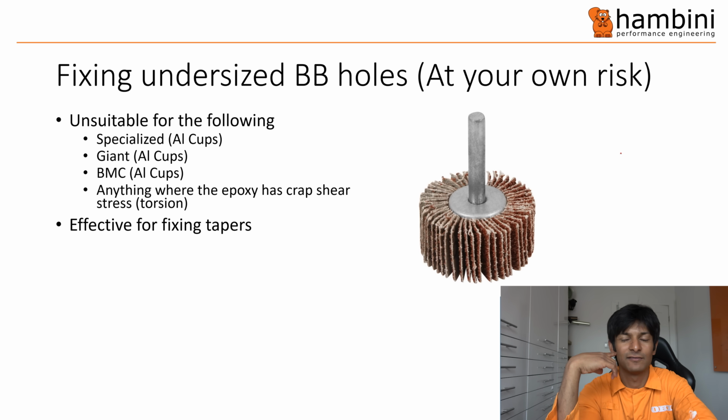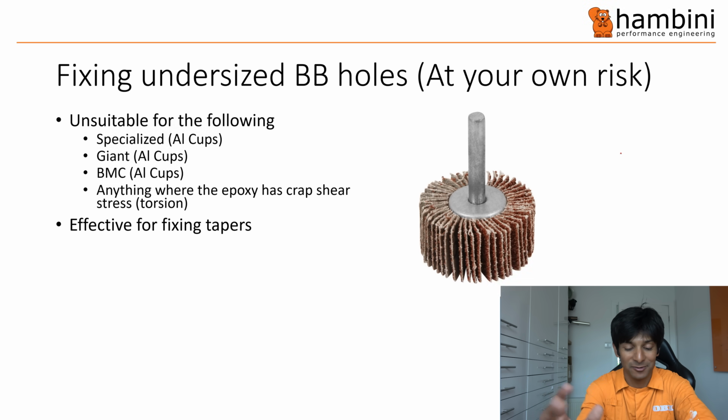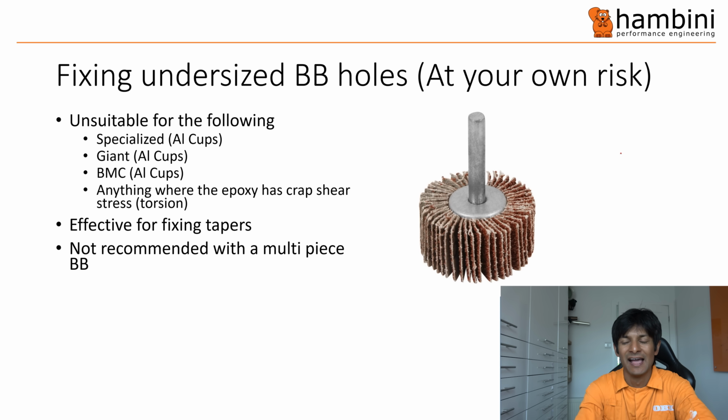It friction welds itself. So as you use the whiffler, you will find that as it's going round, it sort of picks up, and then it'll just literally pick up in a second. And if you've got a load of momentum into the flat wheel, it'll just spin the cup round and out. So I certainly wouldn't recommend you did that. I really wouldn't recommend you did it with a multi-piece BB.